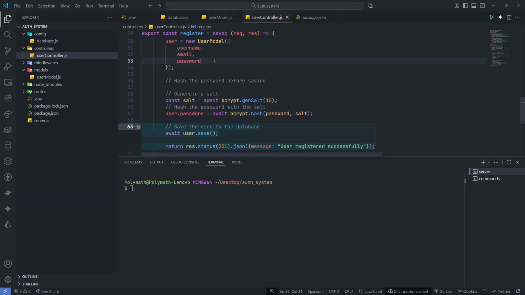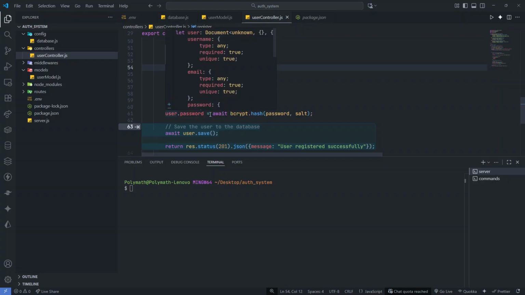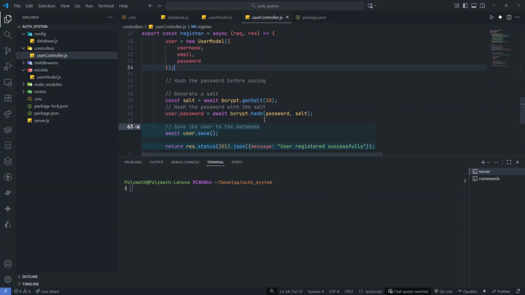So now we have password, which is a field here, and then this is a variable called salt, and we are just generating this salt here. This enables us to mix up the password with some characters that will come from bcrypt. So here we say user.password is equal to await bcrypt.hash.